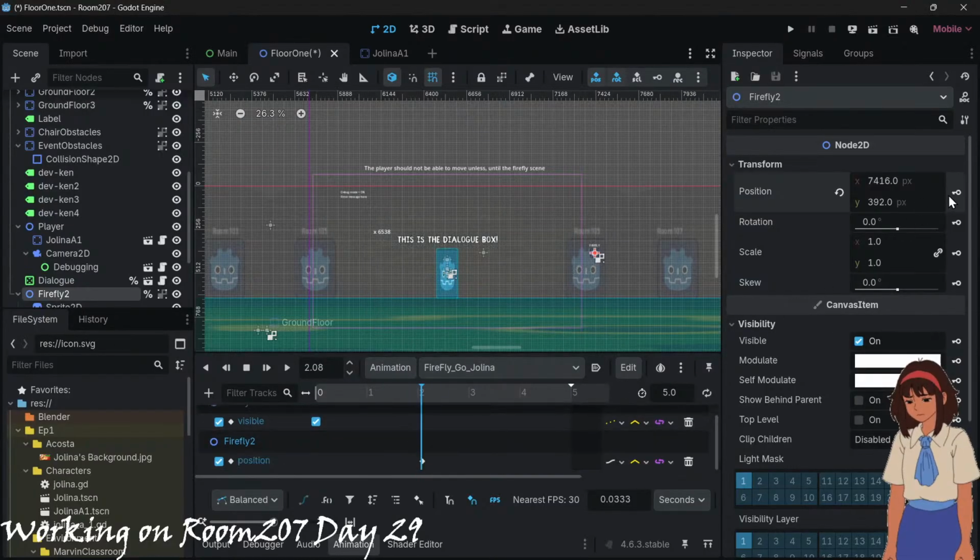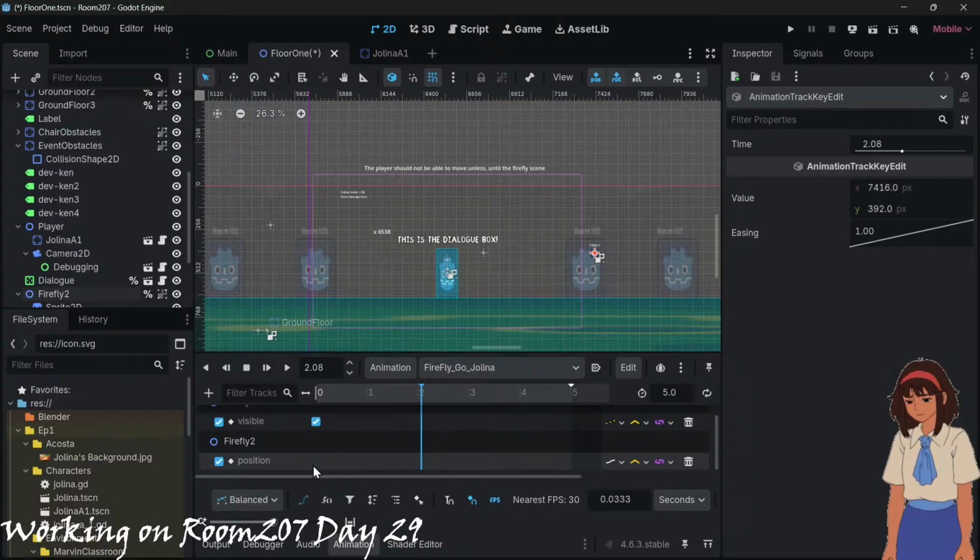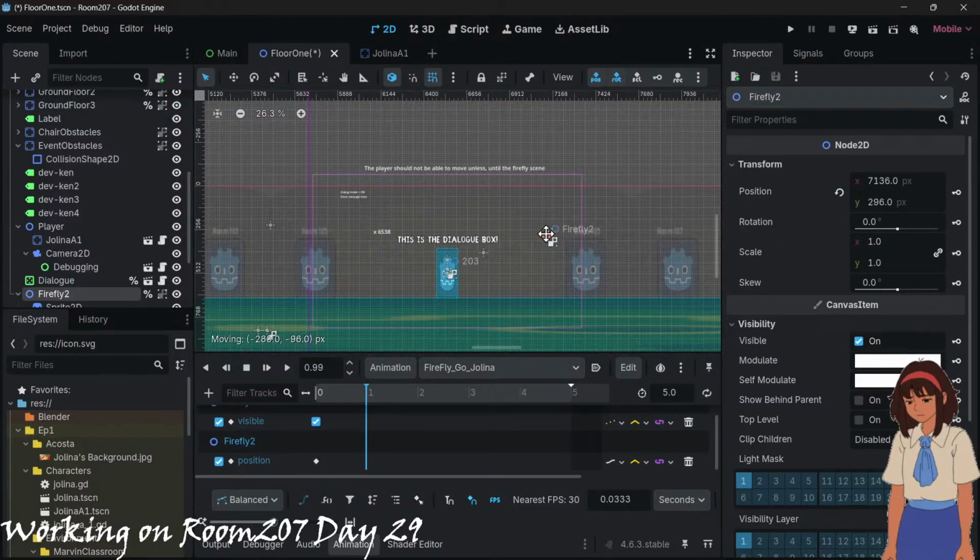Position. Let's put you here. Like 1. Ganun siya. 2. 3.